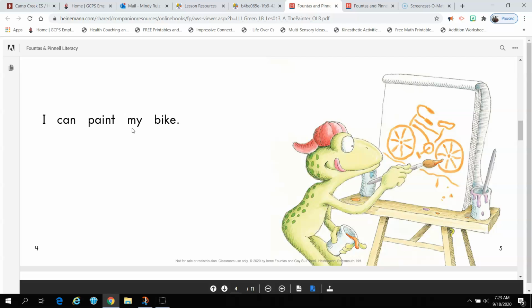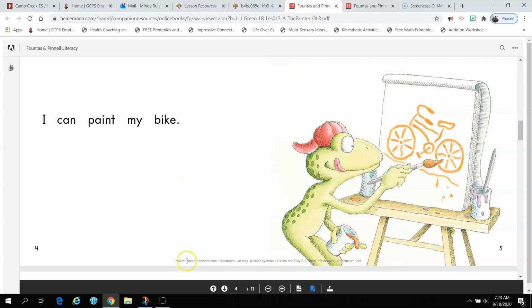It starts with an M. So I'd like you to open your ABC book to the M page, and write the word my if it's not already there. Some of you, I think, have already done that, and you're going to see that that word is in your ABC book. So we're going to be putting some of our words that we're going to be working on a lot in our ABC book so we can go back and practice them.